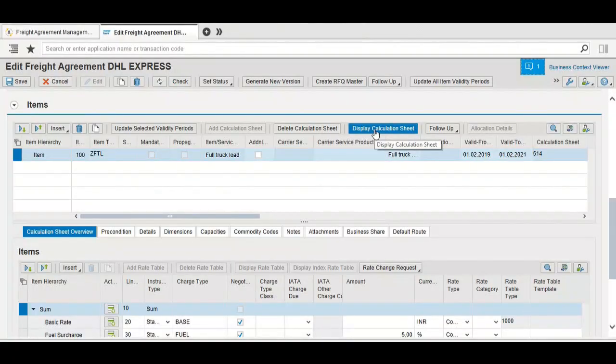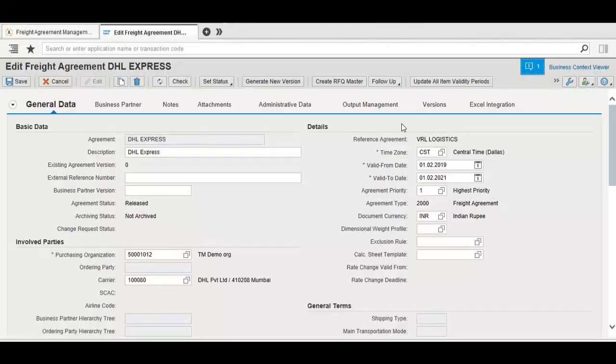When we do a charge calculation from freight order, this charge should be pulled. So let's go back to some freight order and see if there are some freight orders which we can use for this charge calculation.